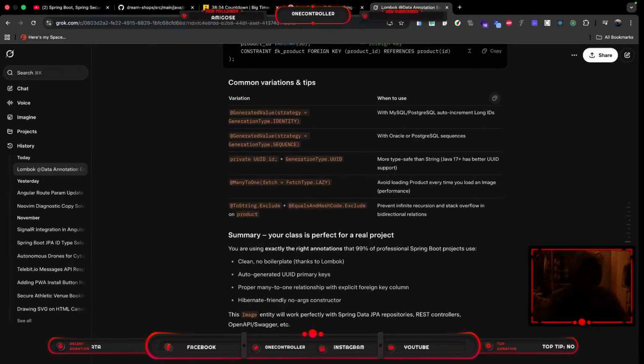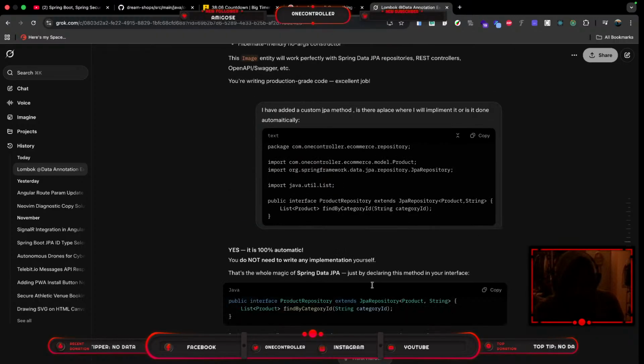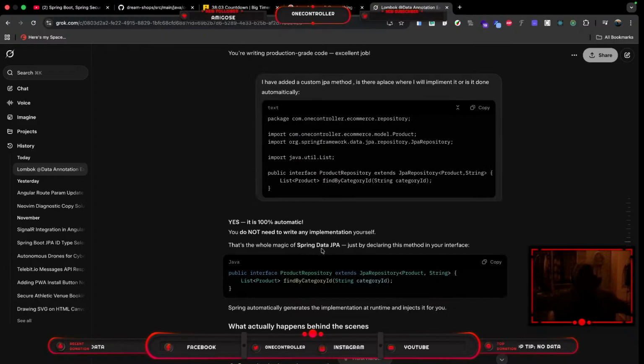Okay, so I have added a custom JPA method. Is there a place where I will implement it, or is it done automatically? Yes. What? That's crazy.